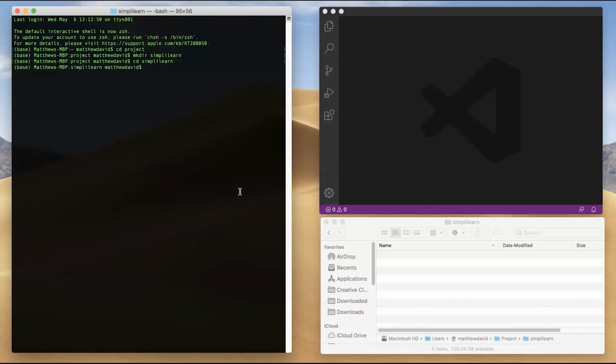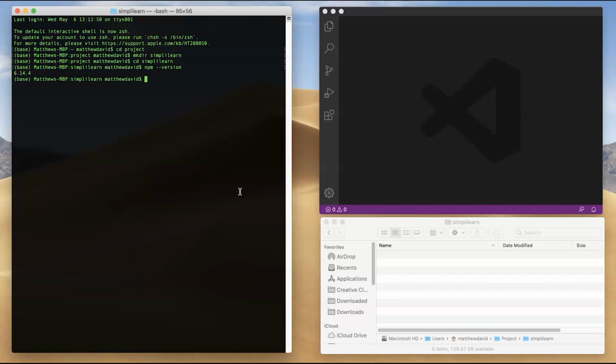So the first thing we want to do is initialize this folder as a project folder for working with NPM. Now to do this, you will have to have already installed NPM. If you have Node.js, NPM comes with it. And if you want to see whether or not you have NPM installed, you can just do npm --version. And that will tell you what the version of NPM you have installed is. And it also verifies that NPM is installed. So I've been able to validate that I have NPM installed.